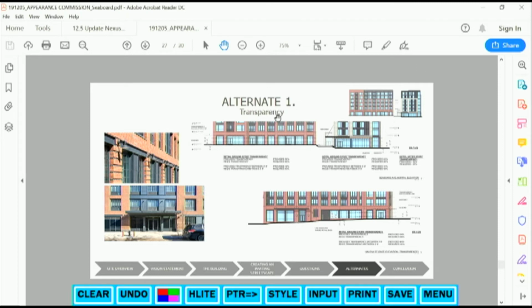For the Seaboard Ave side, where the Duke Energy easement is, where all the retail is, for the hotel, we meet the requirement for transparency, but we do not meet the requirement for the 3 to 8 foot requirement. And for the retail area on the residence side, we're just under the requirement. We're going for, you can see to the left the precedent image that we're going for the detailing at the street to create more of a warehouse industrial feel for this building. To Halifax Street down here is the same type of language as described for the Seaboard Ave side, and we're just underneath the transparency requirement.